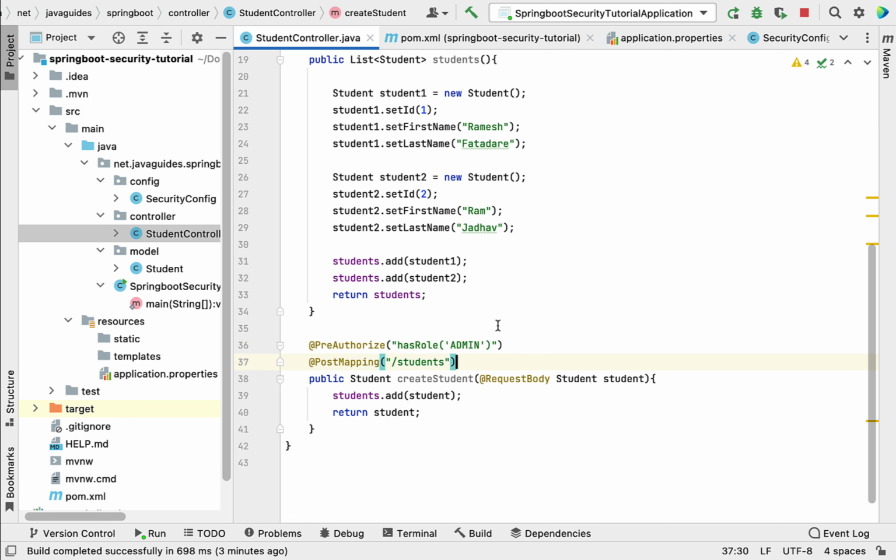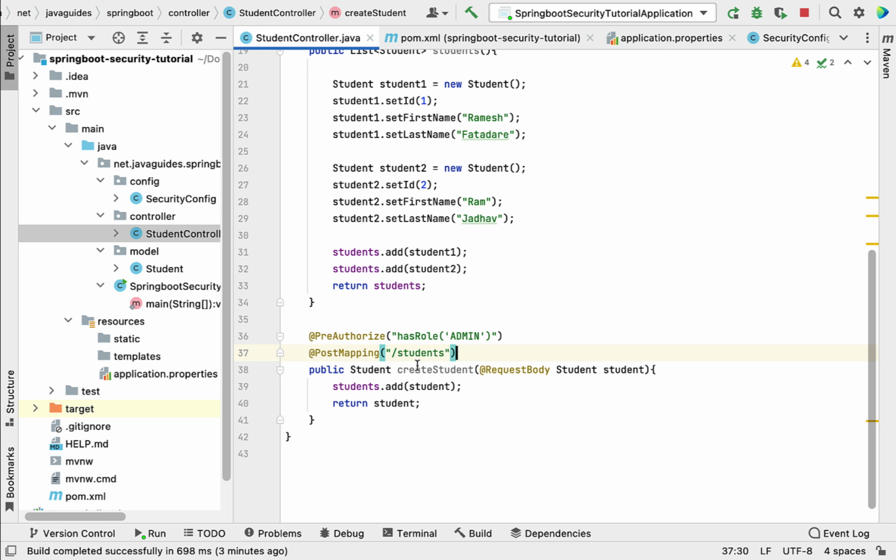Alright, so basically here only the admin user can access this create student API. The other user, that is the Ramesh user, has the role USER, right? So the Ramesh user can't access this REST API. Okay, so here basically we are providing method level security for the admin user.